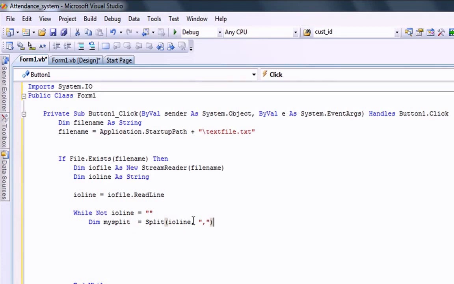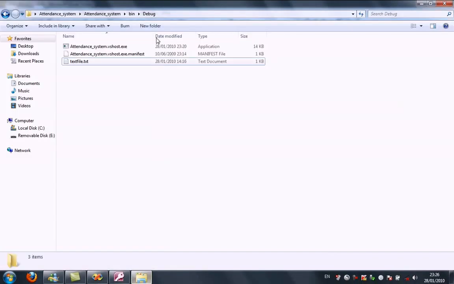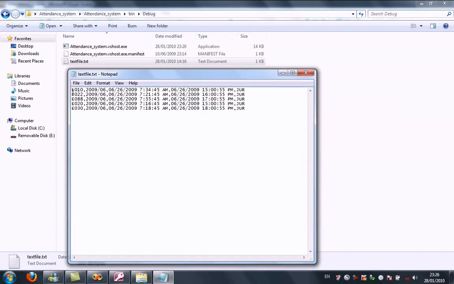This is how this is gonna work. I'm gonna go to the file and check for the first line. After taking the first line, it's gonna check for the first semicolon. Then it's gonna chop off the first part, and it's gonna go to the second part, then to the third part. This is how this is gonna work.